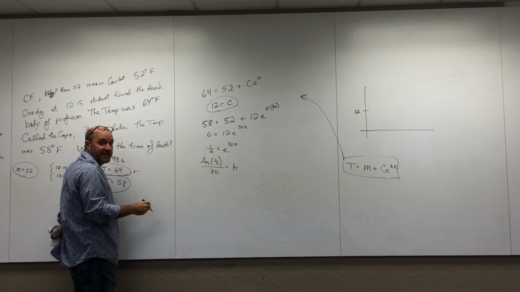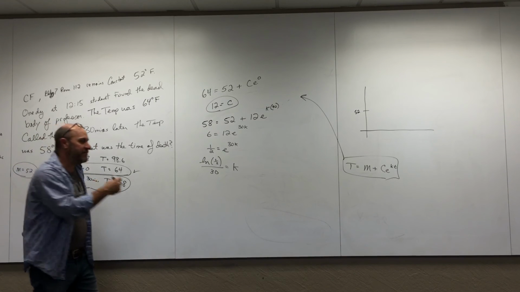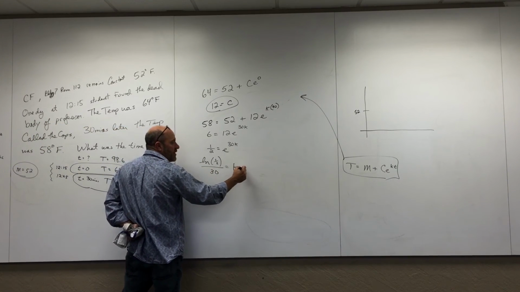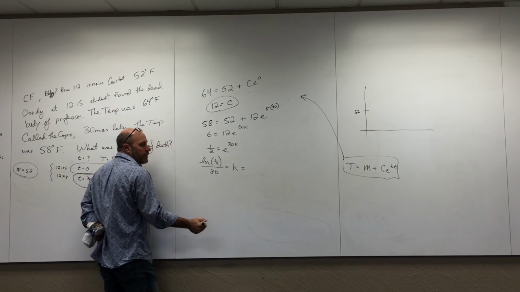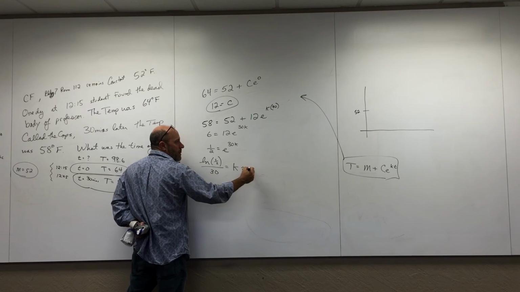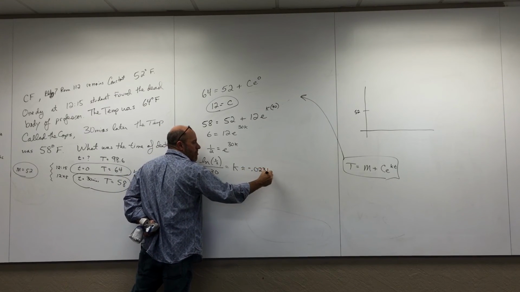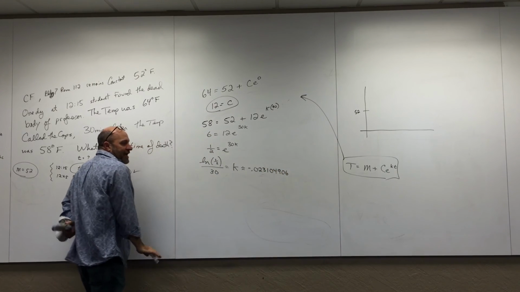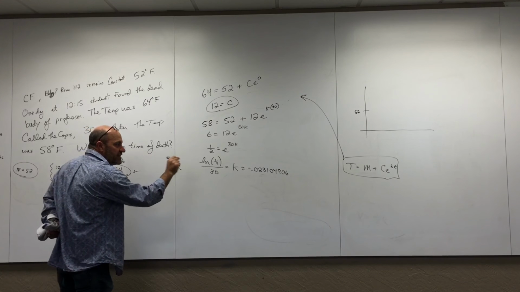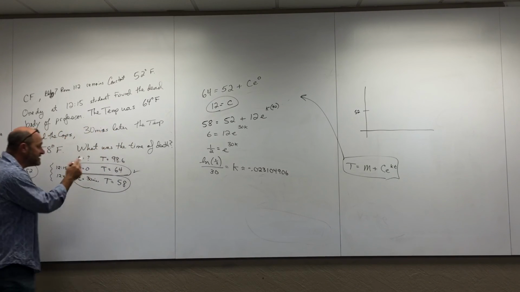We could make it a decimal or just leave it like that, to tell you the truth. It might be fun to see what the decimal is. Can you go ahead and tell me the decimal? I got negative 0.023104906. Okay, thank you. Again, for accuracy, I would like to not round this number. This is an important number not to round, I think. But I think we found C and K.